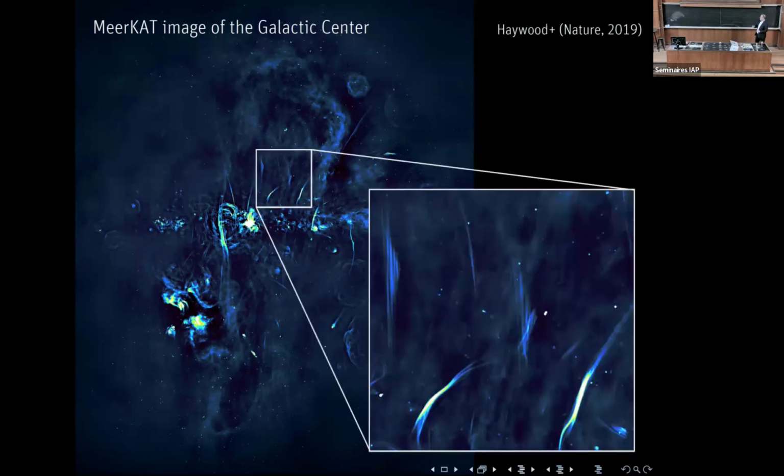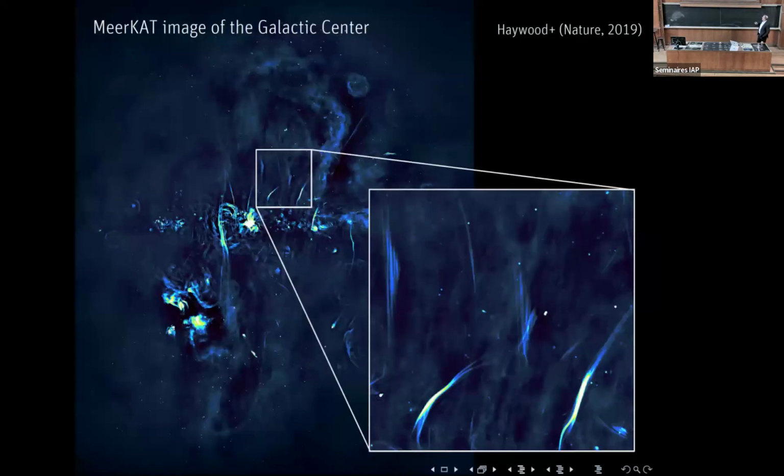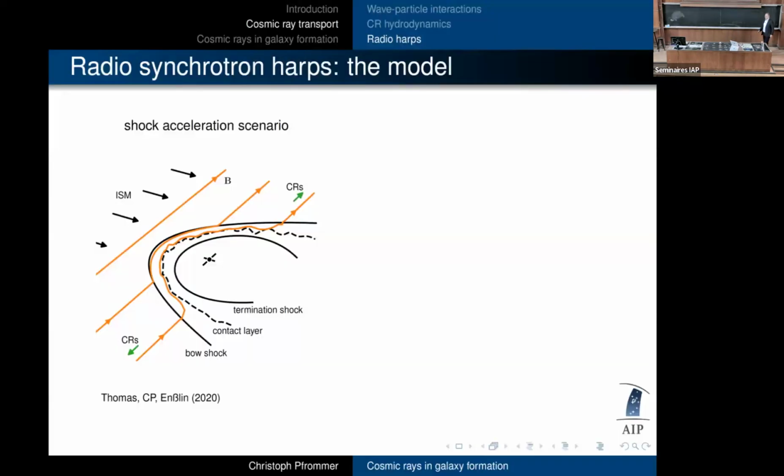In particular, there are strange looking filaments all over the place. And in particular, those filaments were quite interesting to us. What could this be? First of all, what you could see is there are these stripes of synchrotron illuminated filaments. Clearly, these are magnetic fields, but why is it like this? Why are these stripes sorted according to the length?